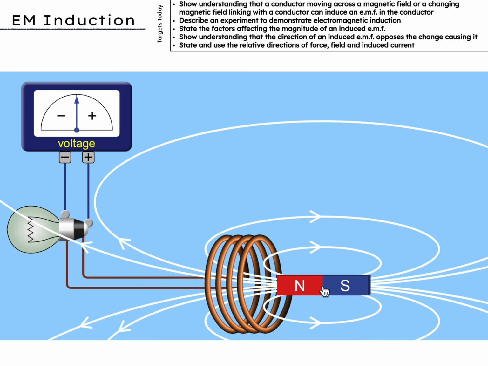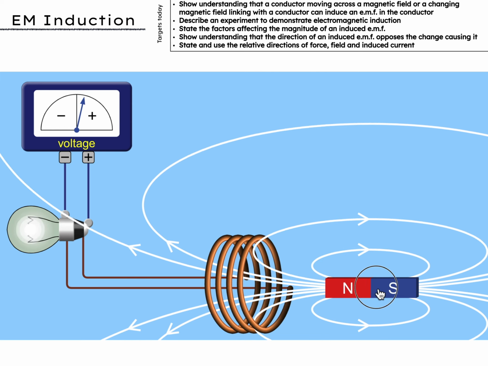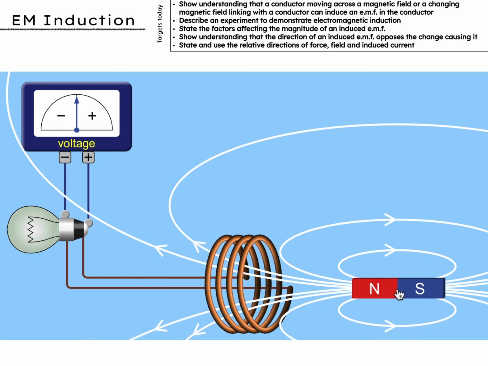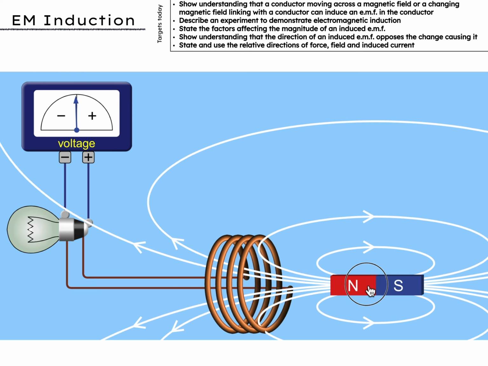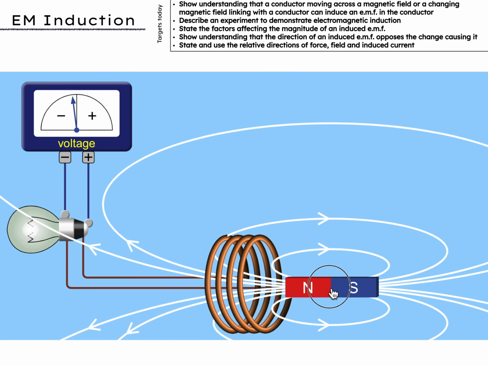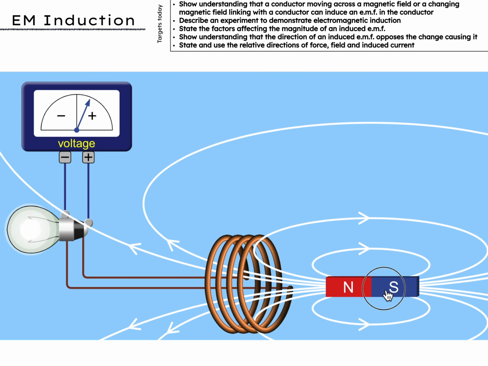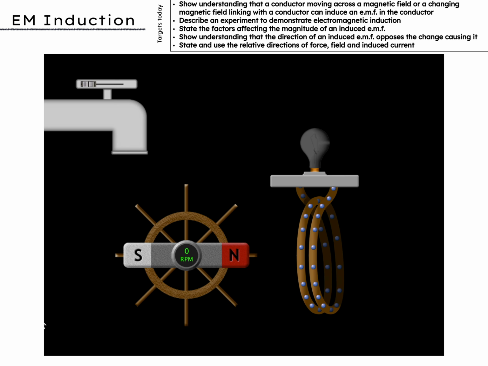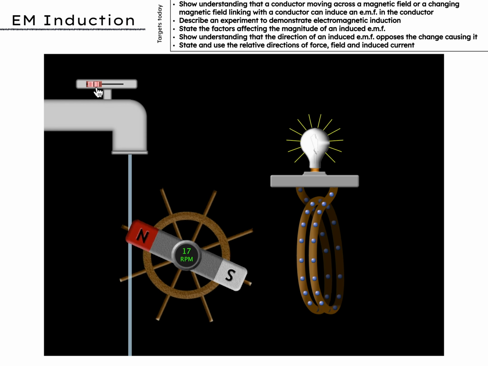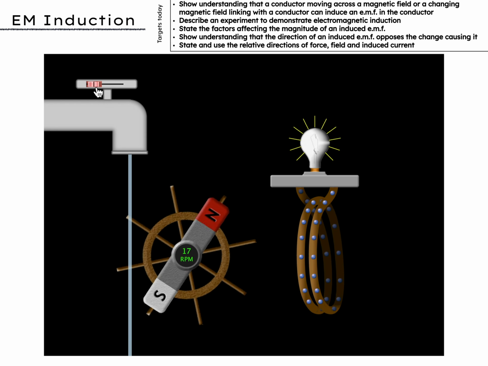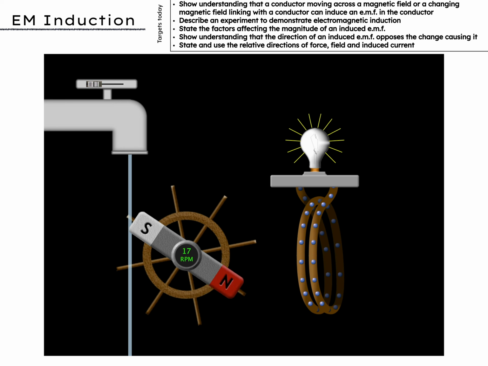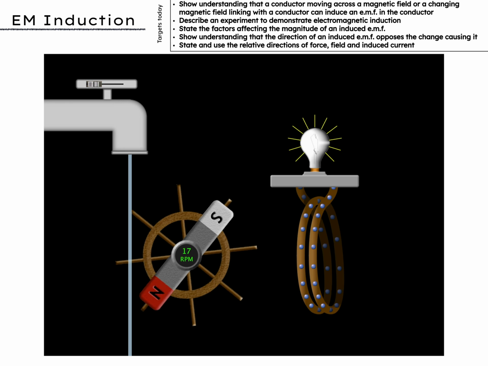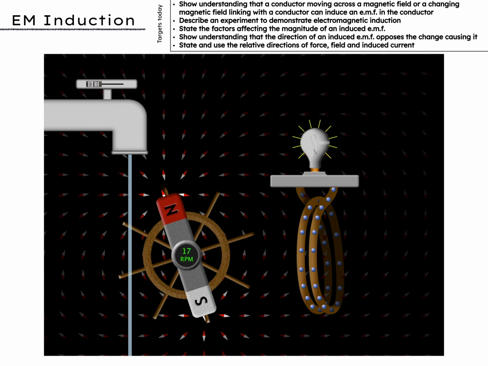Can I make the bulb stay lit? Like permanently? How would I do that? Well, you probably thought that I could just keep the magnet moving, but that's going to get boring fast. Here's a solution. As the magnet spins, its field moves around, so the magnetic field changes all the time, so the EMF is induced all the time.